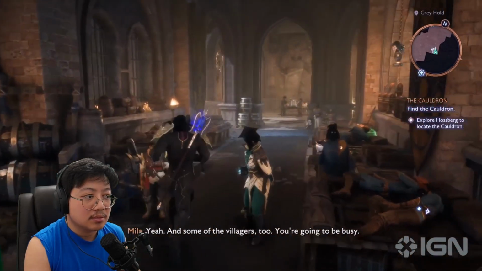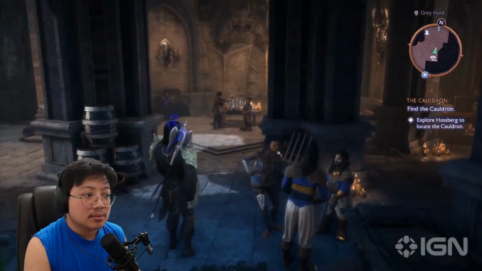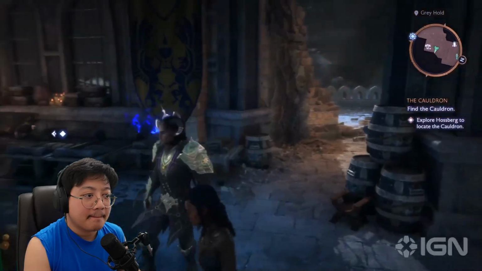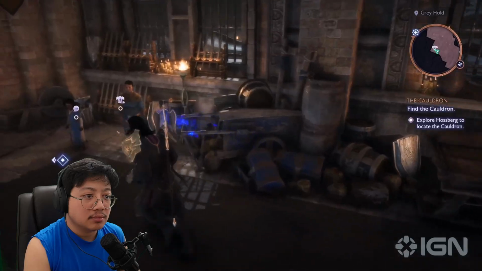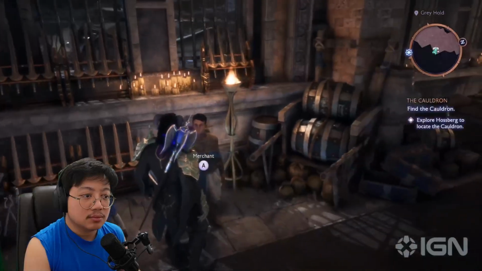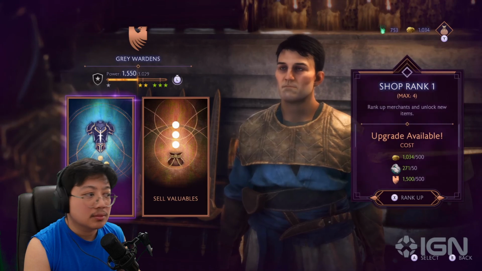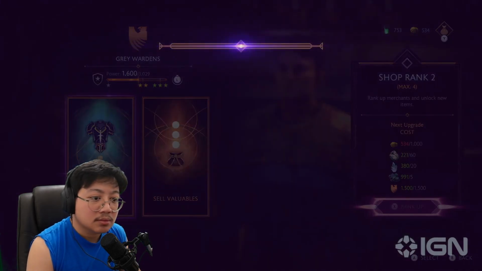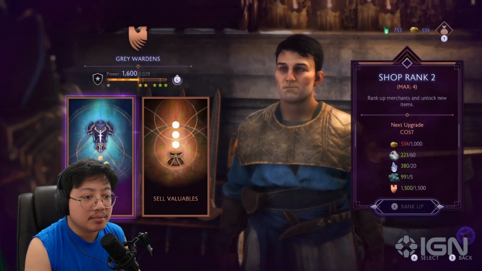That's right. So here we find one of the bases of the Grey Wardens. You'll see they've really built up a small fighting force here to hold off the Darkspawn. What's more, the Grey Wardens are a faction we're going to be working with throughout the game. We've got Holden, one of the Grey Warden quartermasters. We're actually going to upgrade his shop and see what items he has in store for us, see if maybe it gives us an edge in combat.